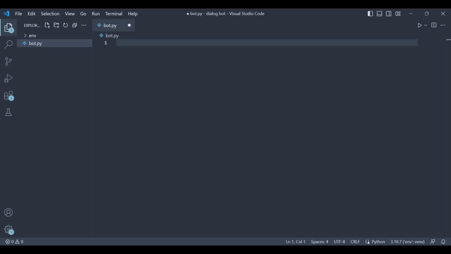Hello everyone, in this video, we will create a chatbot for Telegram using the Python programming language. Bots are incredibly useful nowadays and can assist us in various tasks. The bot we will create will be able to respond to our messages and also process the photos we send to it. Let's get started.